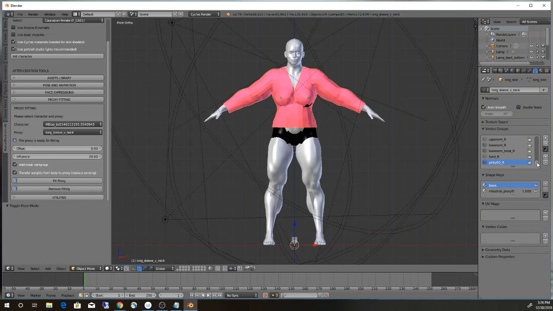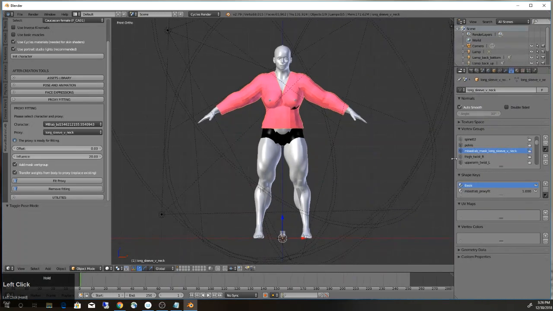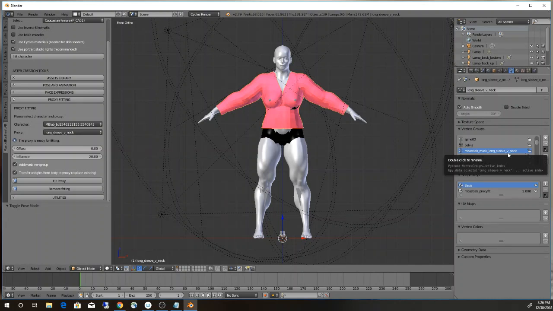Under the vertex groups, I'm going to drag the list up until I find Manuel Bastioni Mask Long. And I'm going to expand this so you can see it. Long sleeve V-neck. So it's Manuel Bastioni Lab Mask underscore, and then it's whatever your clothes are named. All right.